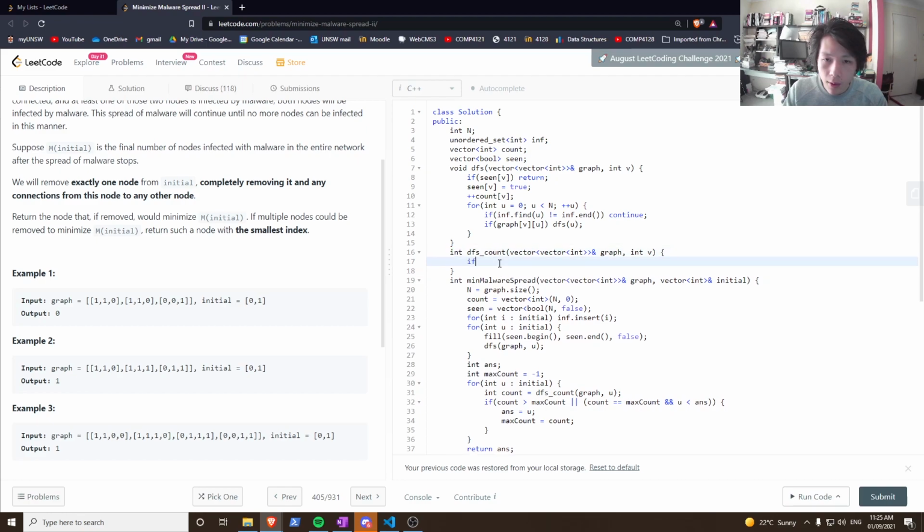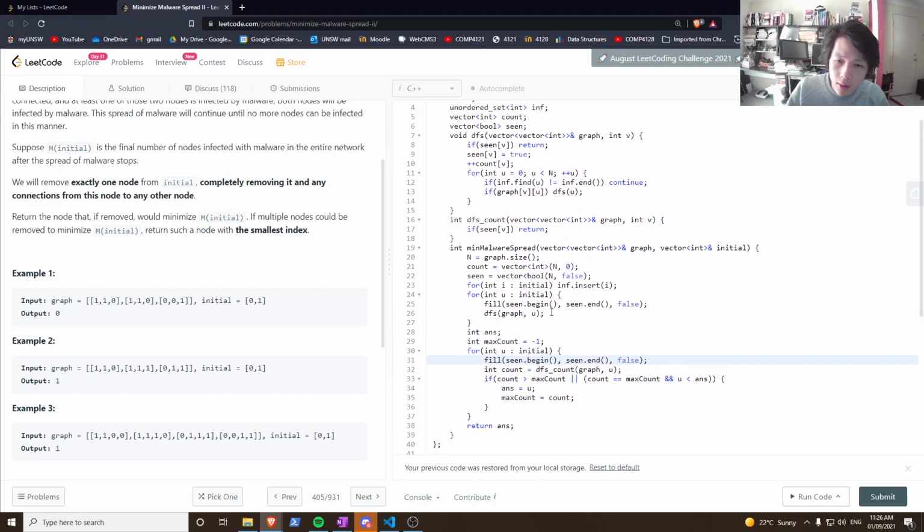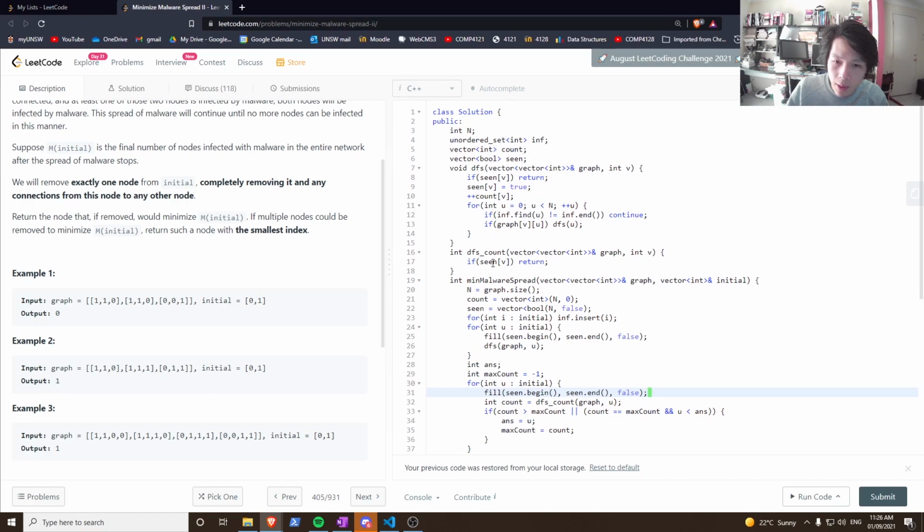I need to do it if seen v, return. So here I'm doing DFS, so I need to make sure I do this line here, because I'm doing another DFS, I have to do this again. And let's go through here.